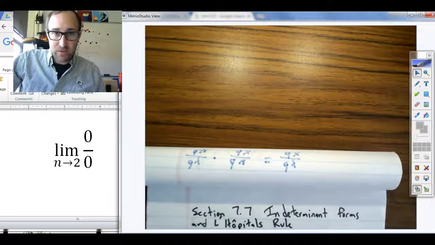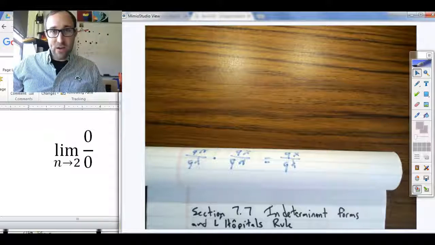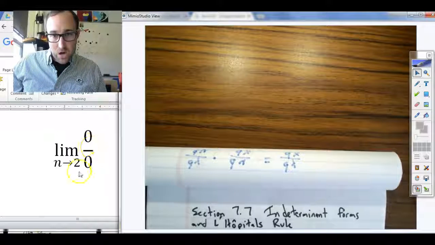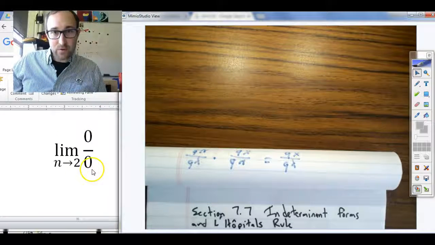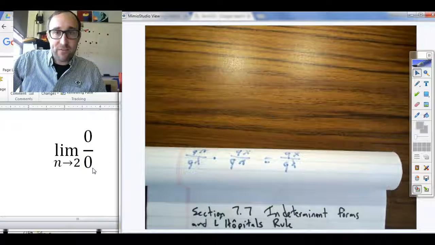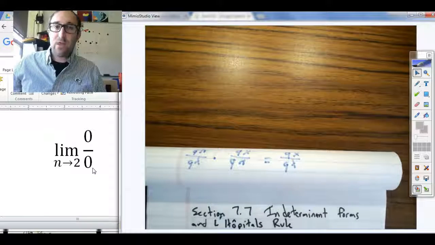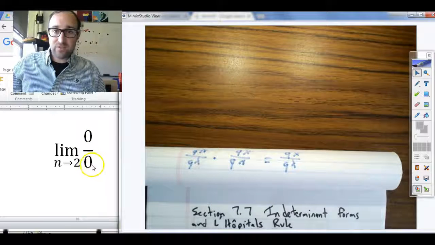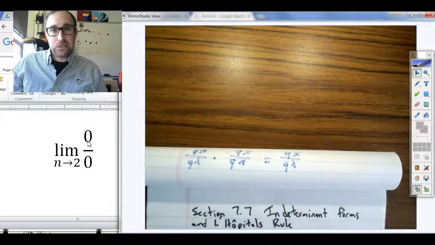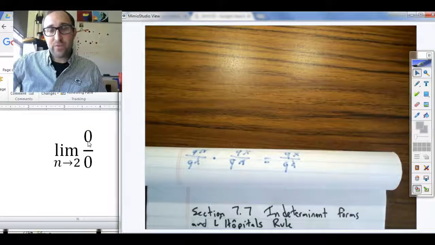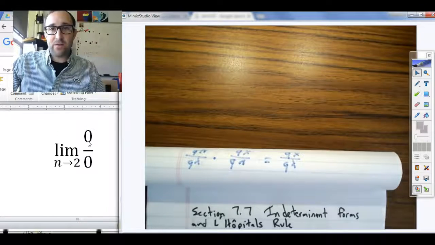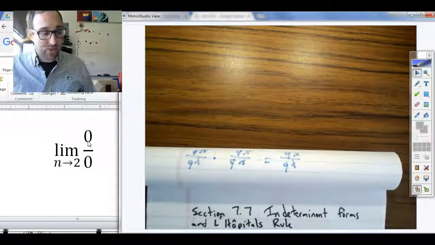So what you're probably saying is, Mr. Bartman, how do I evaluate this limit? Right here, I've got 0 divided by 0. What do I do? Well, you can't factor out to 0. This becomes a problem because dividing by 0 is a problem, but then we also have a 0 on top. So we say, I don't know what to do. Well, it's a good thing this guy, L'Hopital, came around and gave us this rule. So let's talk about it.